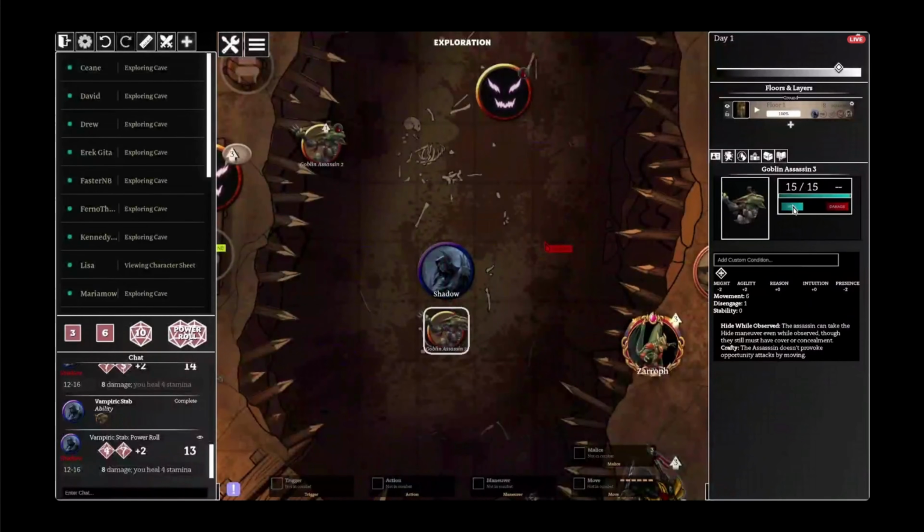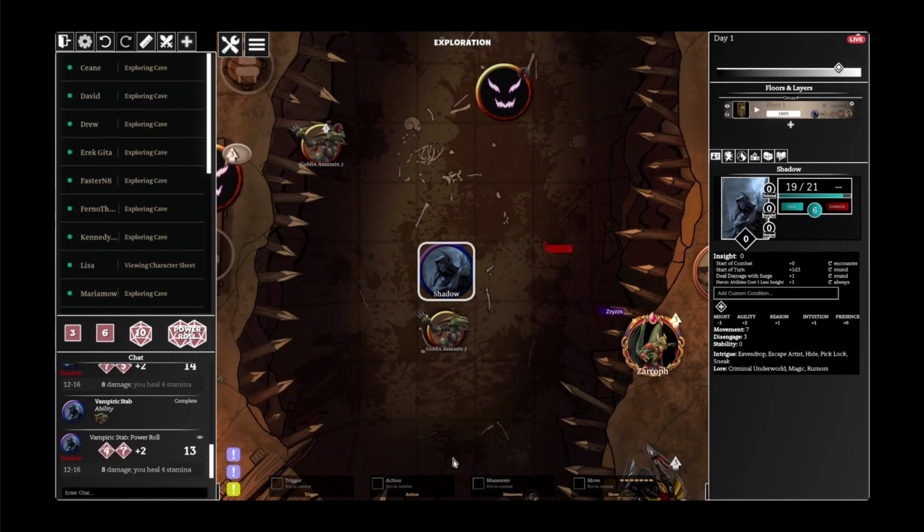Maria pointed out healing not tied to recovery, blessing of life. Yeah, I think the usual phrasing they use is you regain X stamina, or you regain stamina equal to some other value. Okay, that's how I did the healing potion. So you could reword it slightly and do what I just did to make that all work.